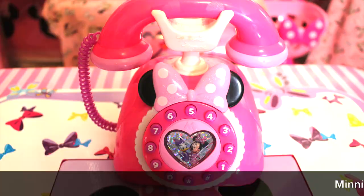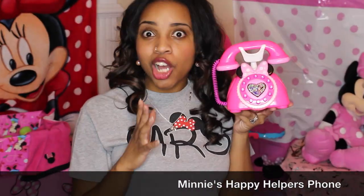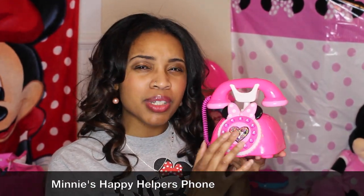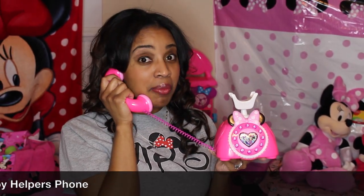You can't have a kitchen without an actual phone to call Minnie Mouse on. This phone allows you to have phone calls from Minnie Mouse herself. You can also dial out and get multiple different ringtones. When you open the phone you can talk to Minnie Mouse, Minnie Mouse can call you, your friends could call you — whoever it is that you want to talk to in your kitchen.